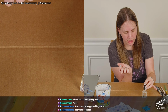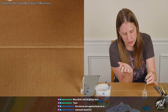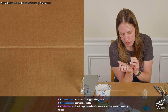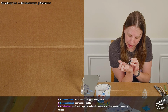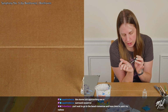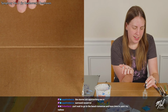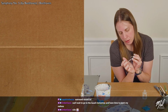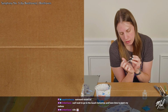So I've been researching how I'm going to actually get Massive Canvas to its person, and I've been saving boxes because lately I had to buy new glassine paper, which is what I ship paintings in. That's what I wrap them in before they get put in their box. I had to buy a new set of that because I'm almost out, and I will need it for Big Canvas. And it came in the perfect size box, just a rectangle long tube box.